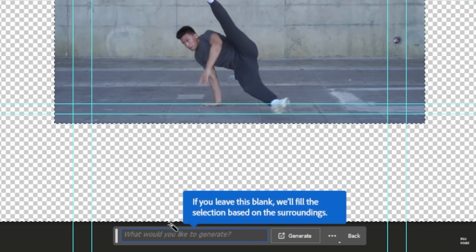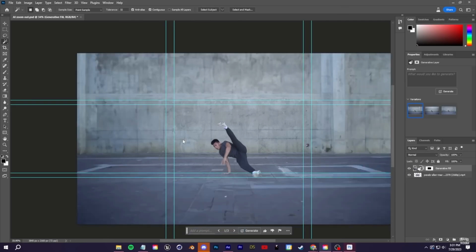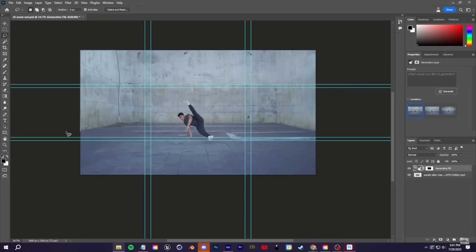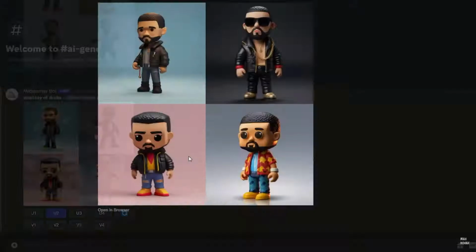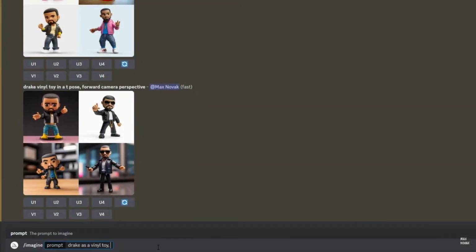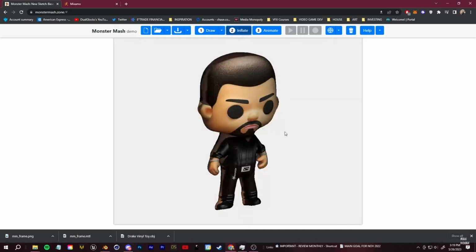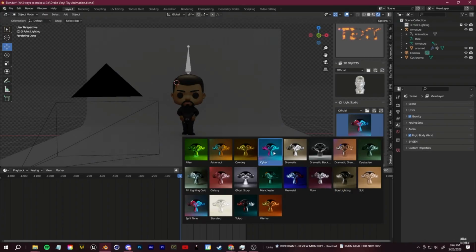With Photoshop Generative AI, you can expand your footage and even use these selection tools to change objects in your scene instantly with just a text prompt. With Midjourney, you can generate high quality assets and textures, which can be animated either in 2D with After Effects or in 3D as a 3D texture.